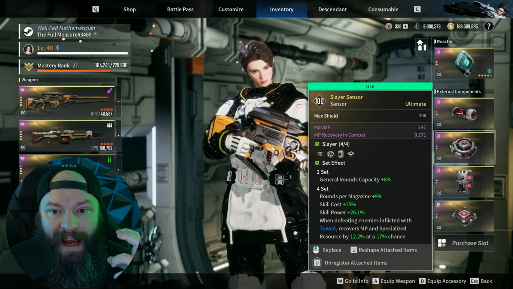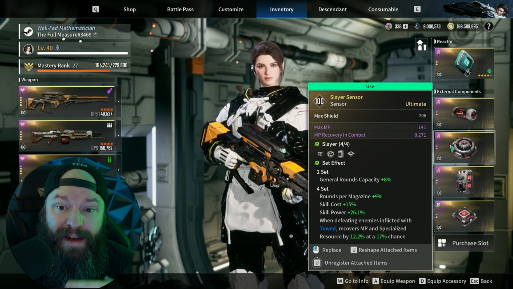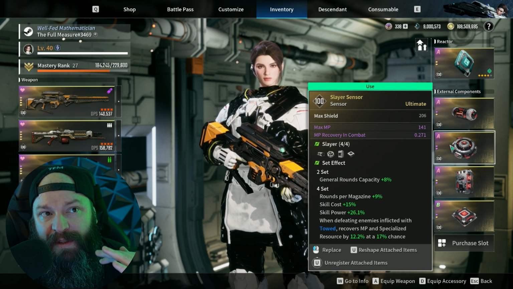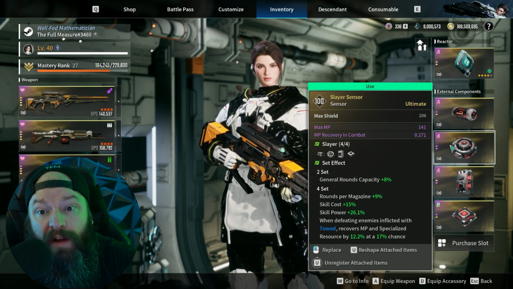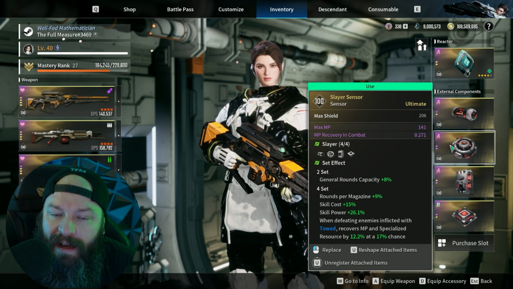It's not impossible to get by without max MP, but you absolutely need MP recovery in combat. It doesn't have to be gold. As you can see, I have purple, but I would say purple and up is what you should be aiming for. Otherwise, you're going to have to run around a lot longer while you wait for the mana to come back.